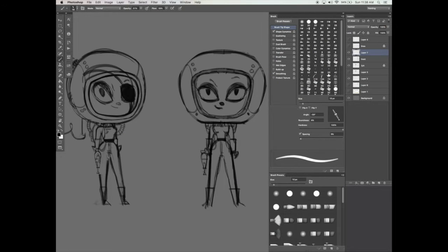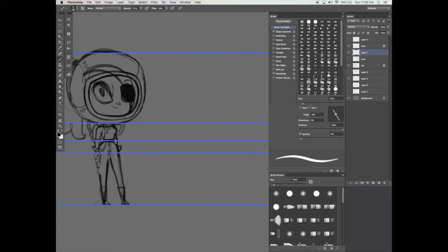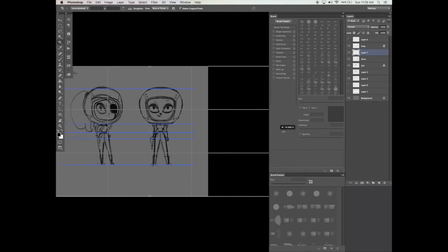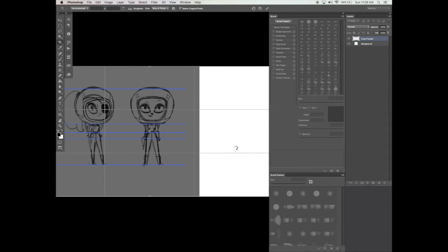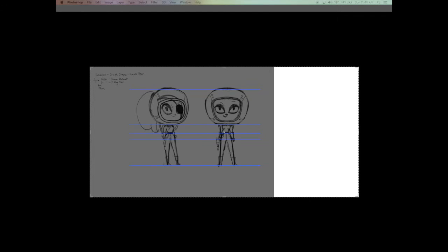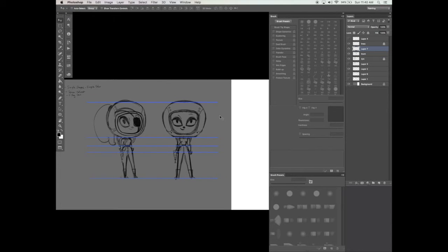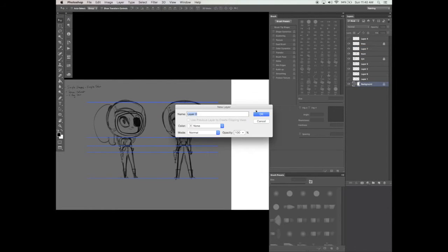Now that we've finished with the front view, let's move on to our next pose. First, let's extend our document more to the right. You can do this by clicking C on your keyboard, which stands for crop, and extending out the marquee selection that is around there and moving it toward the right. And then you can expand your gray background so that it goes there as well.